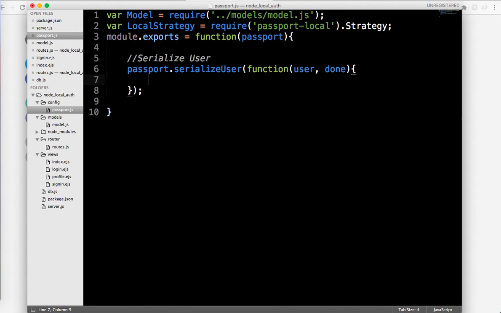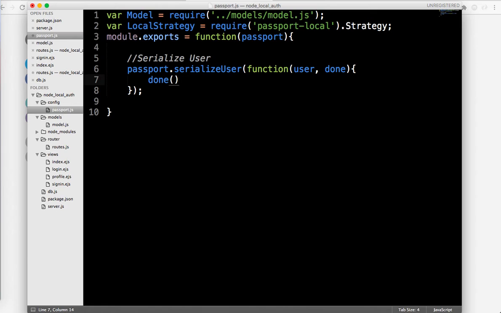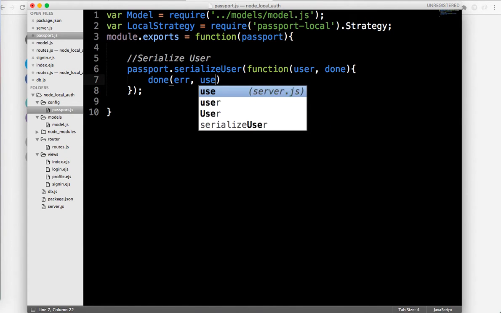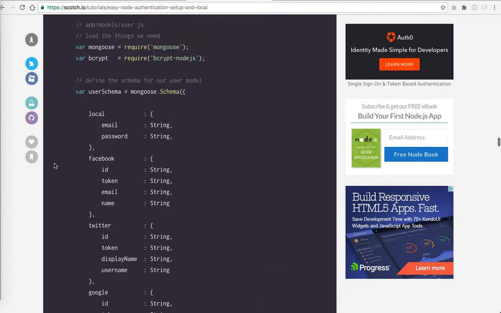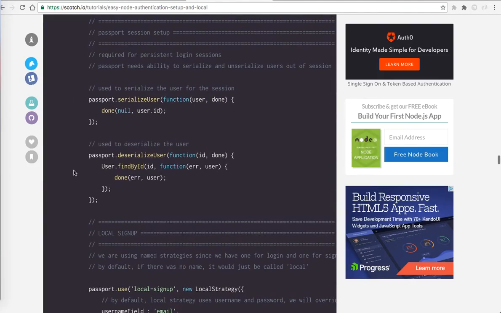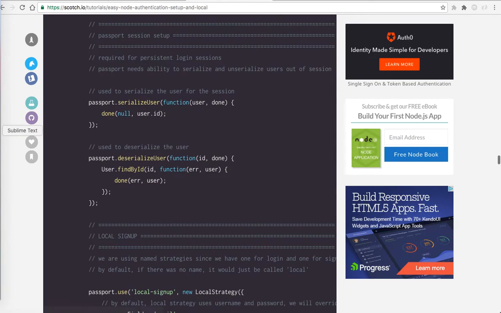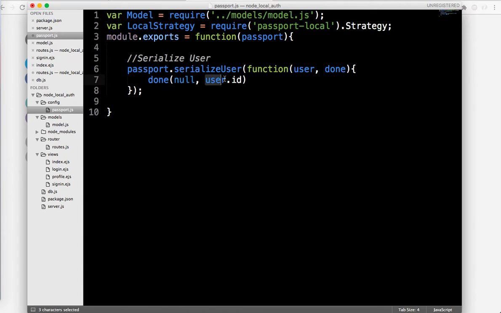So in this case, all we want to do is call done with error and the user ID. Let me make sure. Let me go back to here. Done with a null and a user ID. Okay, so we're not actually handling anything, but we're giving back the user ID. So that's why that is. And our next method up is deserialize.